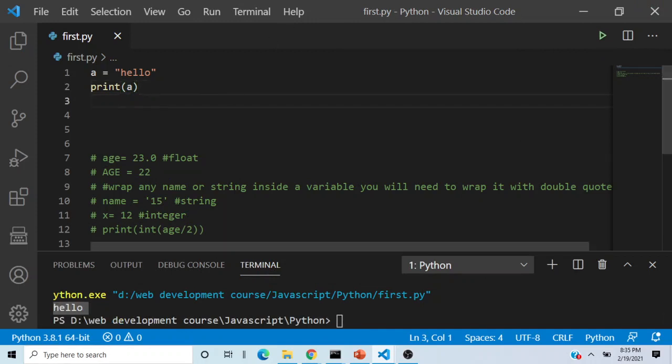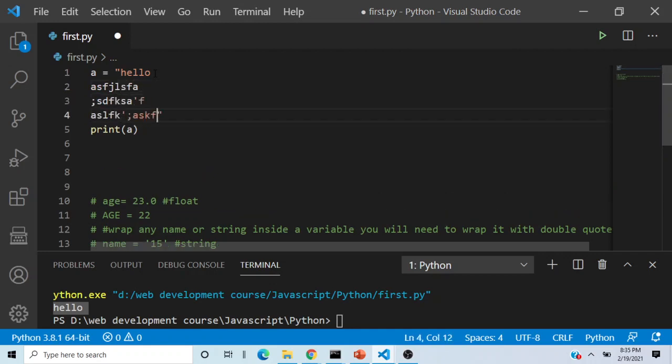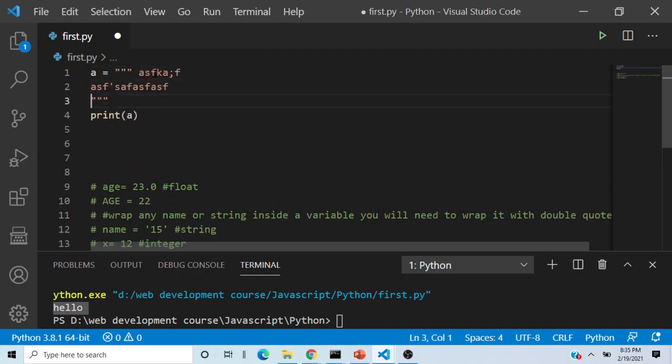And now let's see how to assign a multi-line string. Suppose there is a multi-line string over here. As you all can see, this is not responding properly. So we have to wrap it by writing three double quotes. Inside this, we can write anything that we want.